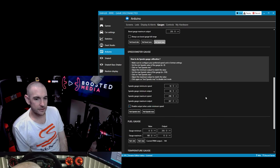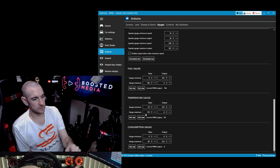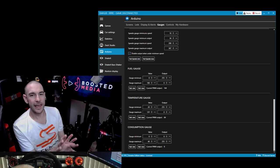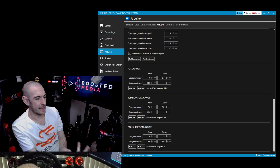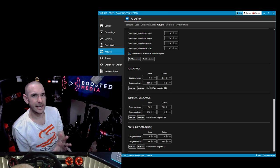So then we scroll down to our temperature gauge. And again, we just want to set the parameters of the gauge that we have. So you can see here, I've got a minimum of 20 degrees, which is matching the minimum on the gauge itself, and a maximum of 120. And again, you can set upper limits, lower limits. You can set the gauges themselves to beep when they reach a certain threshold so that you sort of notice that your water temperature is climbing before it blows up your engine and things like that. So the water temperature gauge is actually kind of a useful one in a sim, unlike the boost, which is kind of just a cool thing to have.